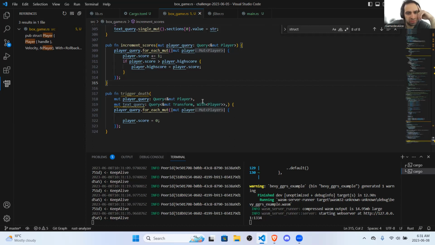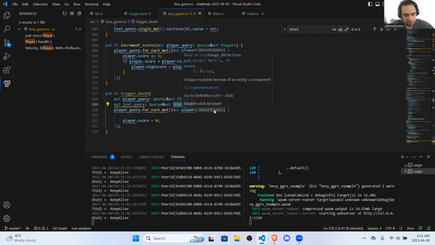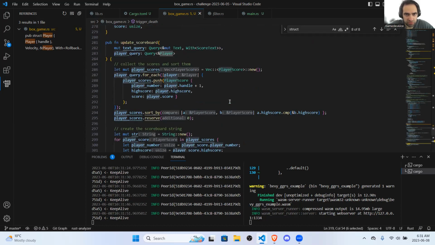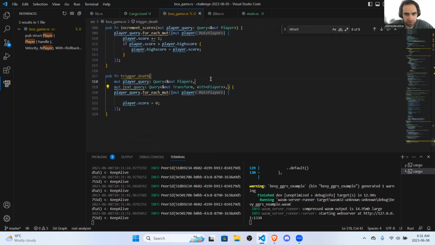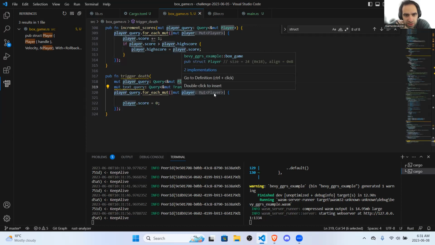The thing is, if I do this like this, how do I know which player is which player? I could detect the position, but if I can't access the player, I think this is actually the other way around. Player was transformed. No, yeah, this is it. Like this, so I can access the player here.